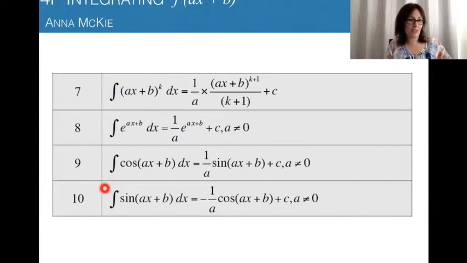So we've got 4 extra rules here. The thing to note is if you have the power of a linear function, you raise the power by 1, hence the k plus 1, and put it over that power. And the extra factor is you're multiplying by 1 on a. A is the coefficient of x there. Again, you could always check that by differentiating when you get your answer, because that factor of a would cancel itself out. And the integration constant of plus c each time round too.